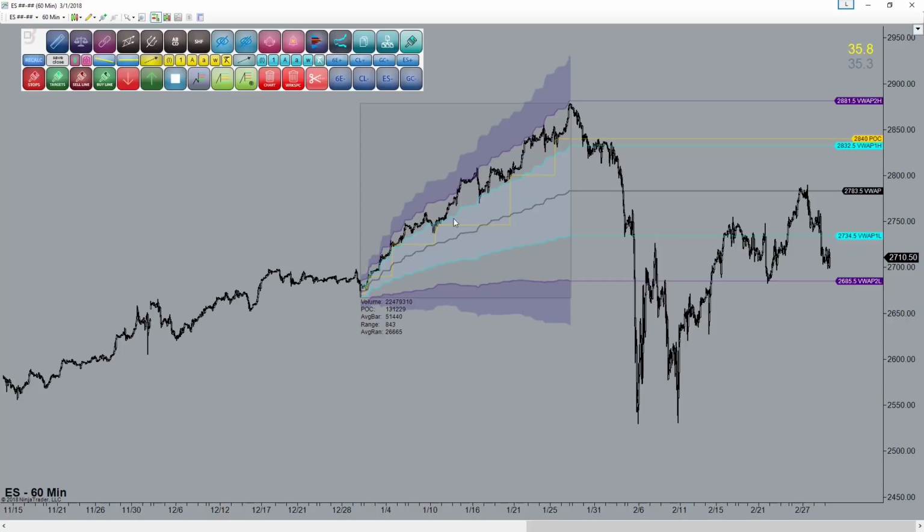And you can see in this final leg up, we didn't actually make it back to the VWAP, but we did make it back into the first standard deviation area, which some people refer to as sort of the value area of the VWAP. One standard deviation above, one standard deviation below. And also to the point of control. The point of control actually shifted up here once the market turned up out of that low, making it back above that second standard deviation there.